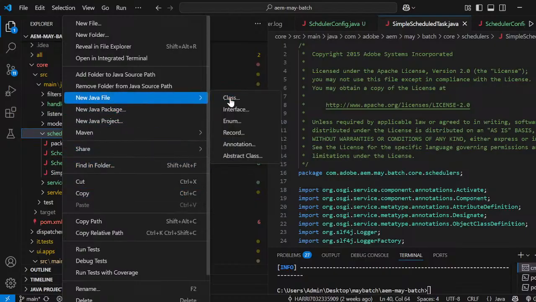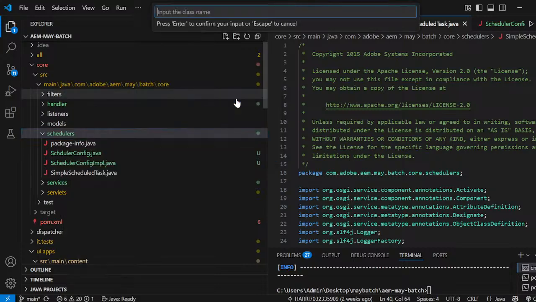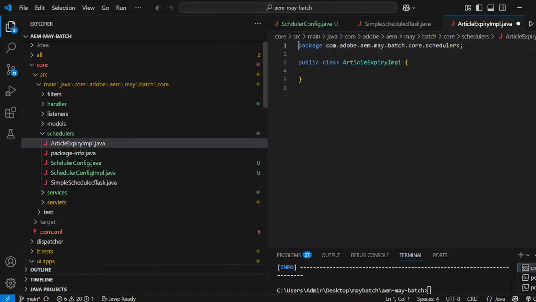I take a class and mention the class name as ArticleExpiryImplementation. This is the class name which I took, and I convert it to @Component.